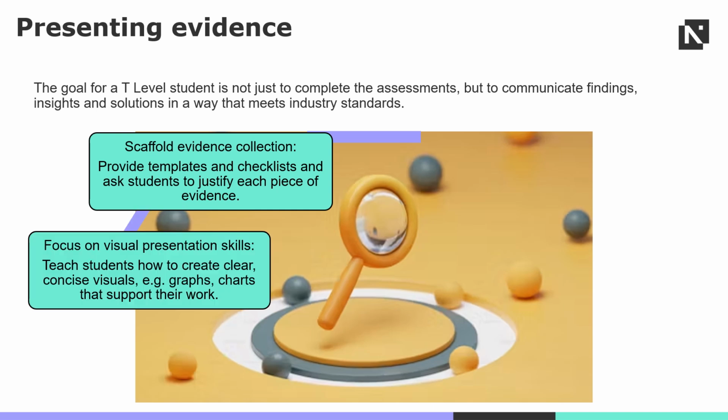Focus on visual and oral presentation skills. So you can improve students' ability to present evidence visually and orally in a clear and professional manner. For example, teach them how to create clear, concise visuals such as charts, graphs and tables to support their evidence, and emphasise the importance of using visuals that are easy to interpret and that directly support the key points in a presentation.